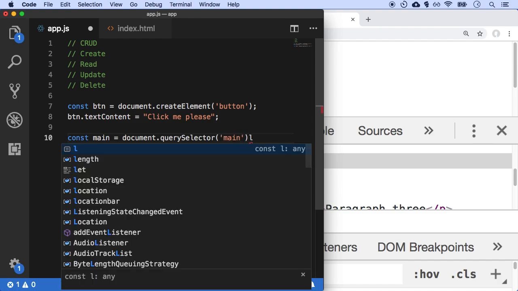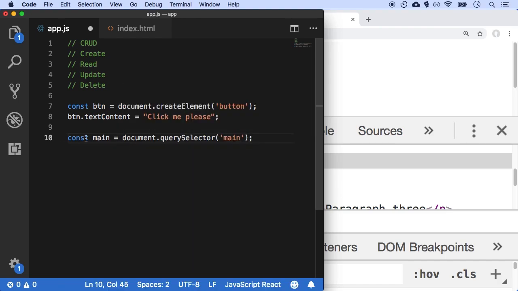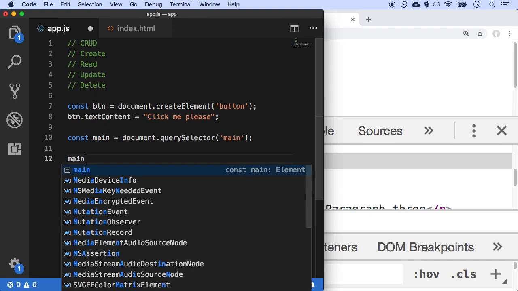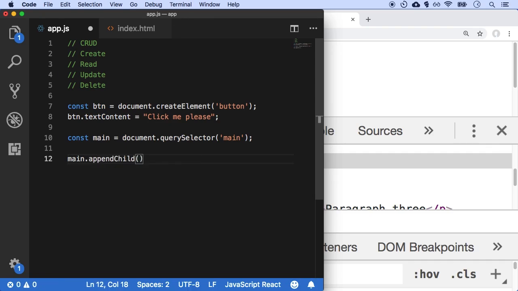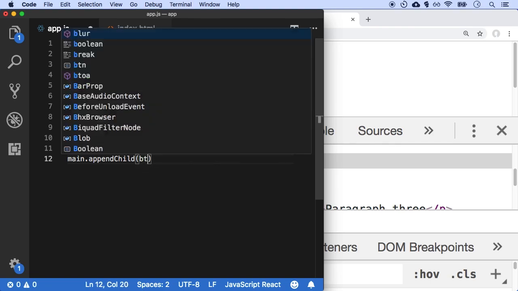That captures the main element in this main variable. So that's basically the parent node. Now you would say main, because that's the parent node, dot appendChild. So append it inside. What do we want to append? This button. So I'm going to provide btn.